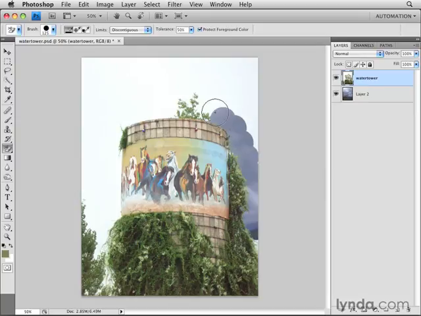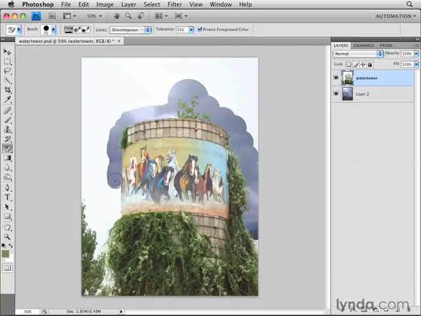The tool really shines up here at the top where I have lots of fine detail in the plant. If I just click once right here, I'm able to select and delete the sky around all these fine stems and leaves. When I come over here, I'll make the brush bigger so that it can get that whole area at once, and then I'll make the brush smaller to continue around the water tower.